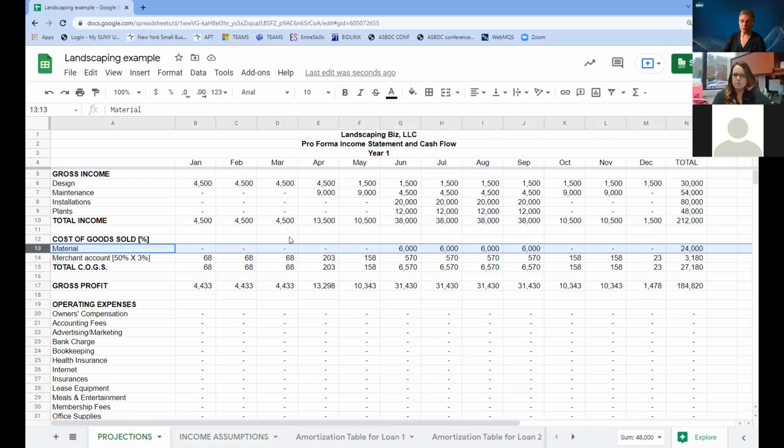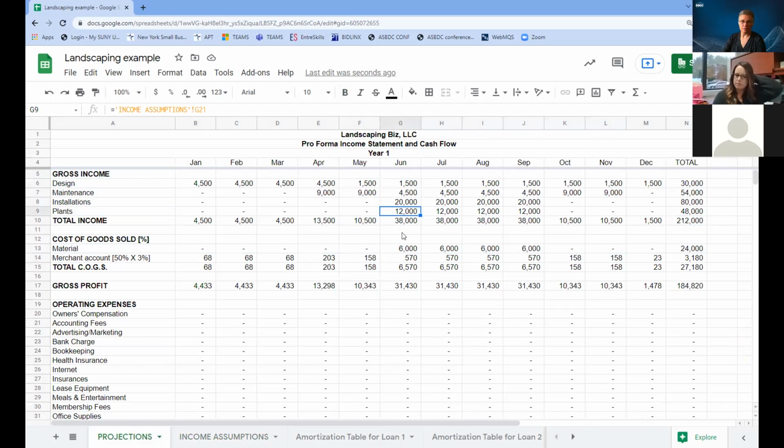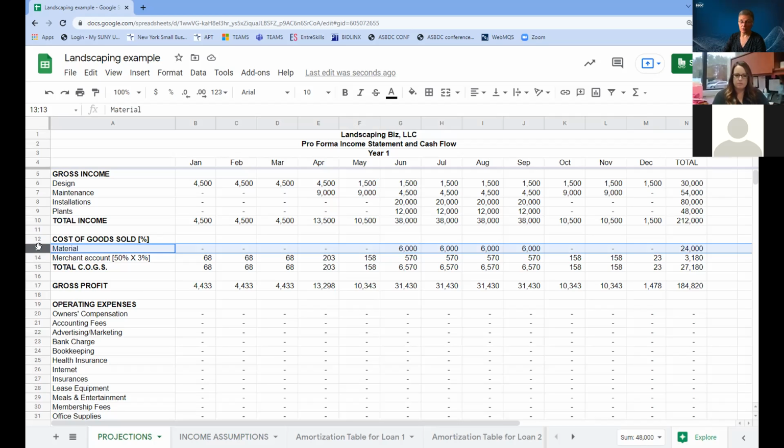They don't keep inventory though. So it's not like they have a nursery and that's where they get their plants. So basically if you hold inventory, you'll have to replace your inventory, right? So this will be your direct cost of conducting business, but you'll also carry inventory in addition to that.